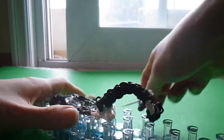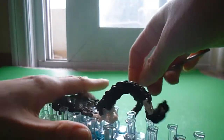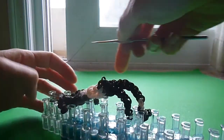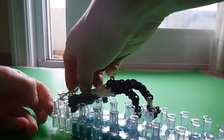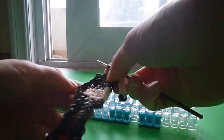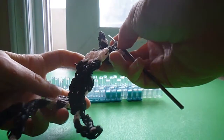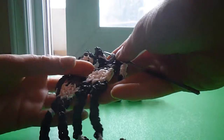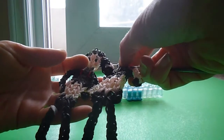Do this part carefully. You don't want your bands to snap, and if you do see bands that are loose as you go, you can try to correct them or at least snag them so that you can weave them in later. So I don't know about you, but I kind of like this legging set better and this belly better. So you'll decide what works for you.